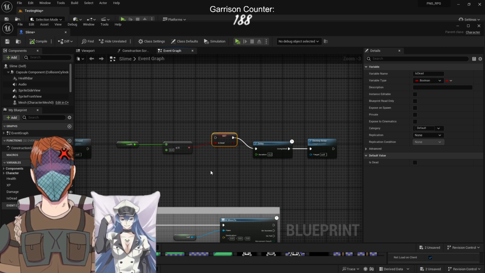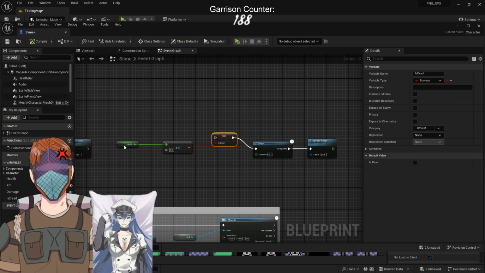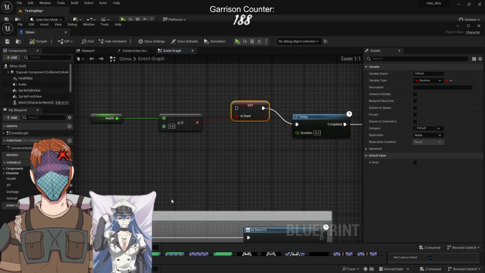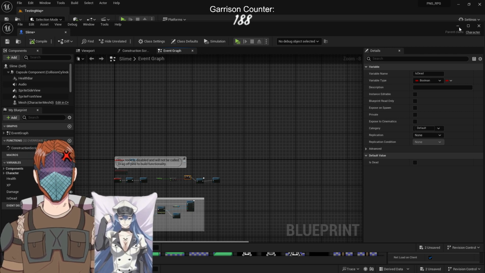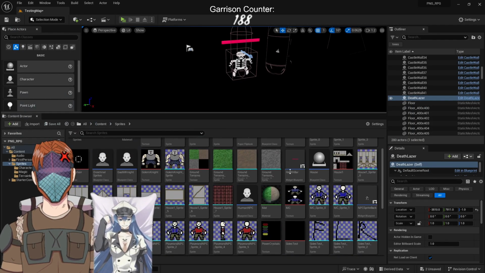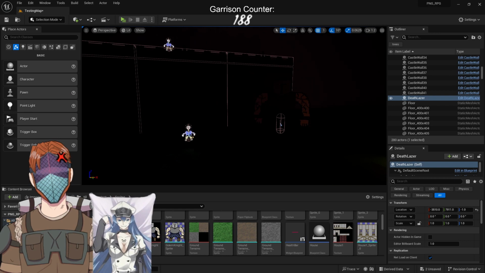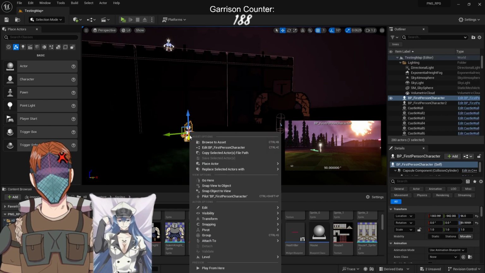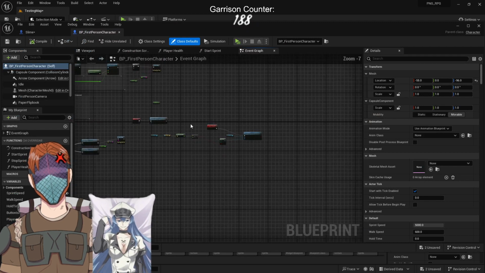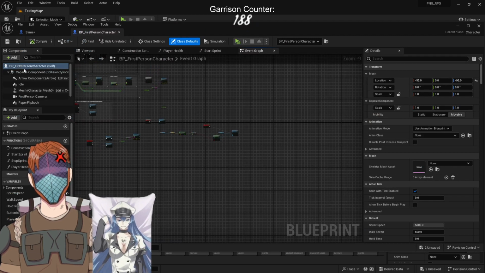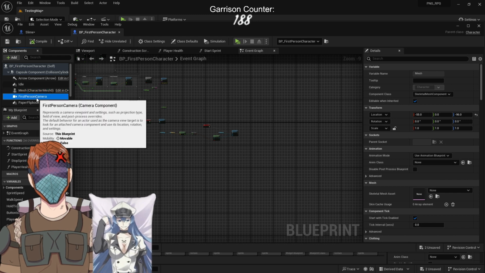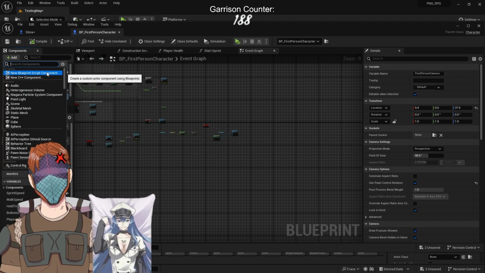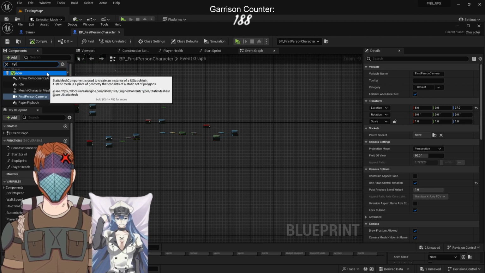Back in the enemy blueprint, I went ahead. So, let's try... Let me go into the player real quick. Edit first person, okay. So we're going to go in here. Add a cylinder.